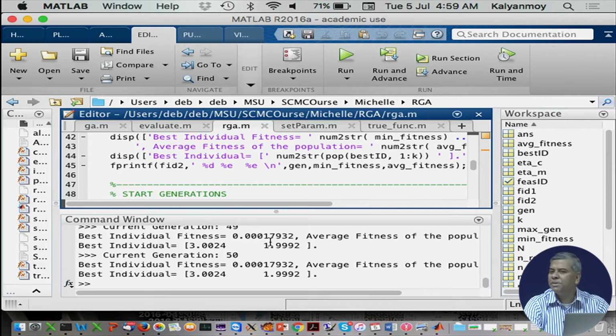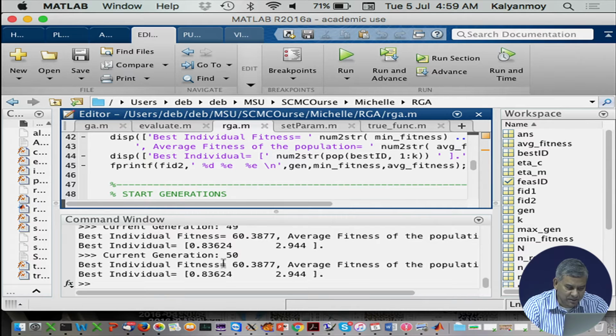Okay, where does the optima go for this? This is still greater than equal to. So if I put 0, 0, it's infeasible. So now the optima is moved to 0.8 or something. Then the function value goes to about 60, right? Is that the case? Yeah, that's the case. Okay, so let's see now if I run it, what happens. Okay, see, 60.387, right? And the optima is moved to this.